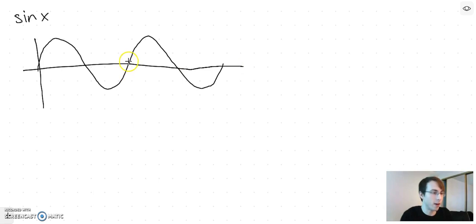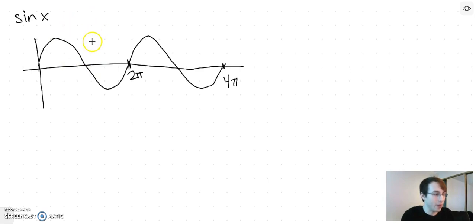And the squigglies repeat every 360 degrees, which is 2 pi radians. Remember, we're working in radians now, just a good habit to get into. So the squiggly repeats itself every 2 pi units. By repeats, I mean it does its squiggle up, squiggle down, and then it's ready for a squiggle up again. So I'm lumping this squiggle up, squiggle down into a single unit of sine, a single copy of sine, rather.